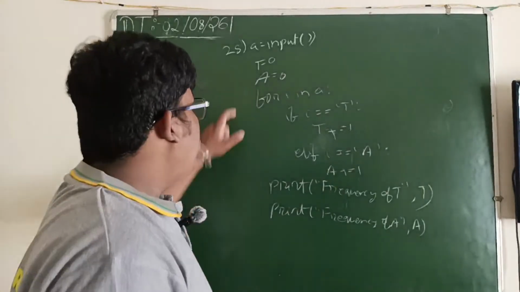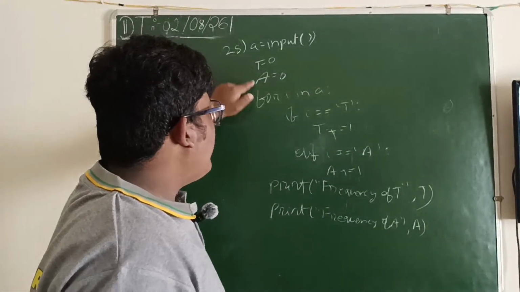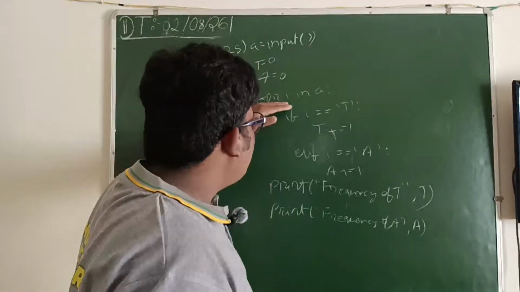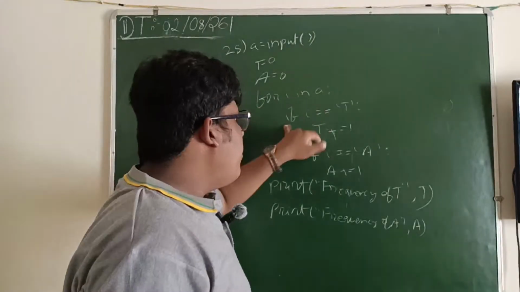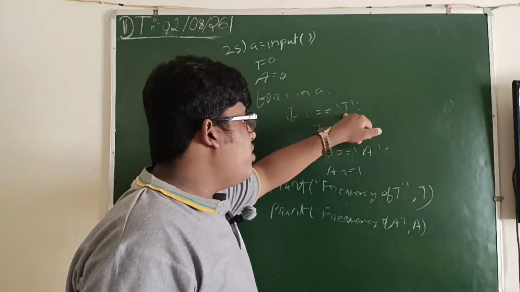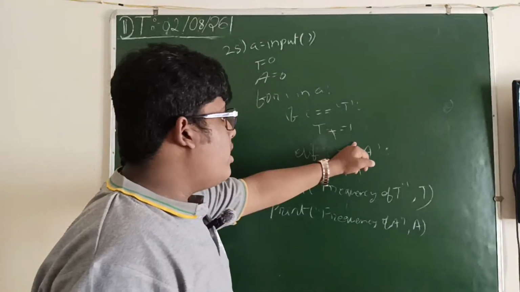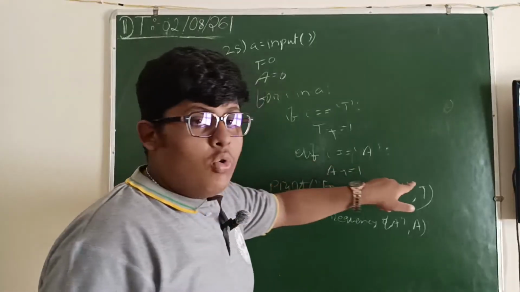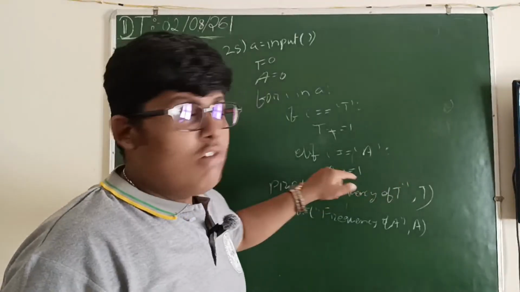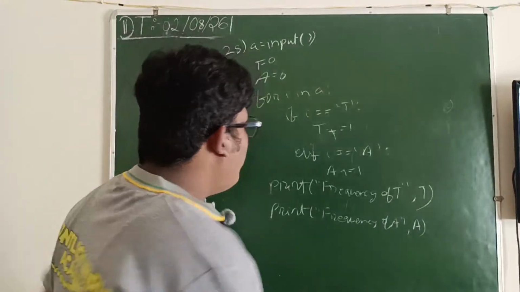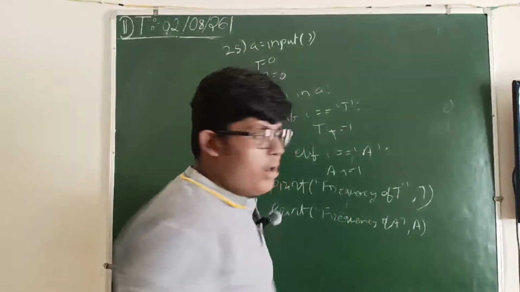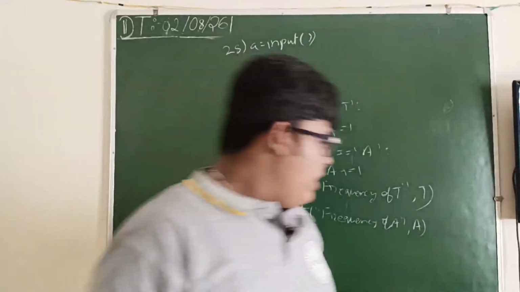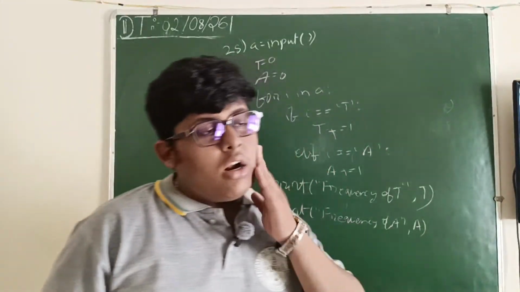So this program asks for the number of times t or A are present in the string a. This is the logic. We put the string in a loop, for i in a. If i double equal to t inside quotes, then t plus equal to 1, which counts the number of t present in the string. Then elif i double equal to quotation A, A plus equal to 1, which counts the number of A present in the string. We print frequency of t, meaning the number of t present in the string, and frequency of A. So these are the total programs we have done in this class.